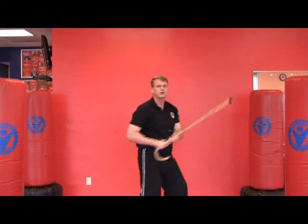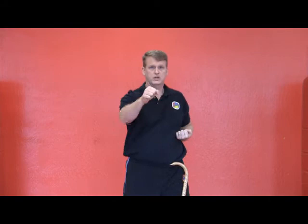Now we're going to learn empty hand punch, because sometimes our hands are busy with the cane, or we drop the cane or whatever, we need still to defend ourselves. We're going to start with putting our hands to the ribs. You're going to extend out in front of you and then bring it back. Extend out in front and bring it back. And now when we extend, we're going to go a little faster and then we're going to flex everything at the end. Right? Extend, punch.